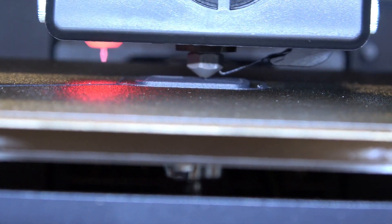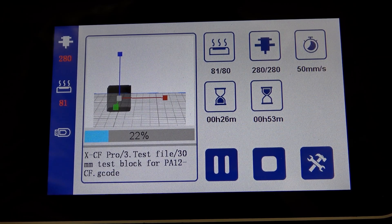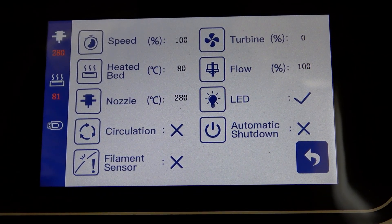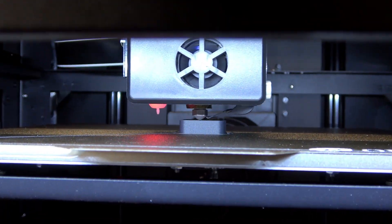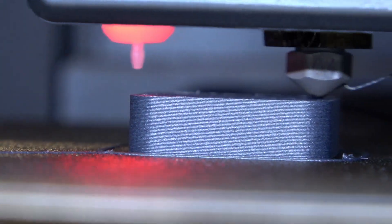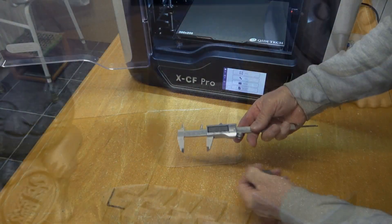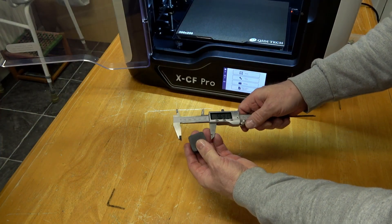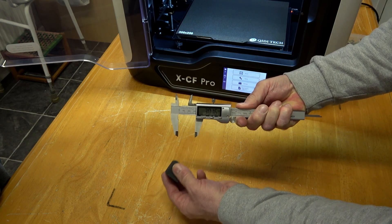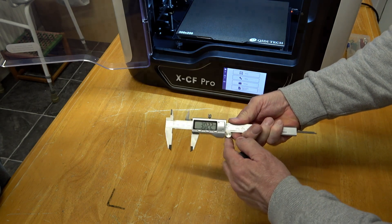With the magnetic PEI board, there is no need for any adhesive to stick the model to the plate. While the plate is hot the model will stick, and when the plate cools down the model will fall off with ease. You will see all the aspects of the print on the LCD screen as it's printing. They also provide you with a spare stainless steel PEI coated board. I was extremely happy with the quality of the first print, and went on to print many other things. As promised, the 30mm cube — I tested it and it was extremely accurate, much closer than I was expecting. For accuracy of print I must give it 4 marks out of 5.